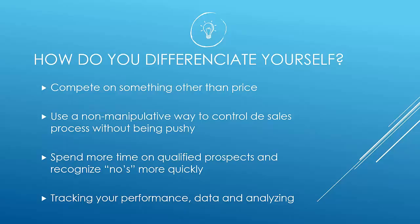Am I going to get the service? All that has to do with some kind of system and process, whether it's a tracking system, a sales system, or a management system. That's what business is all about. And we have to start thinking as business people in sales rather than salespeople in business, right? Because most people think of salespeople in business rather than business people in sales. Real interesting thoughts there, Tony.